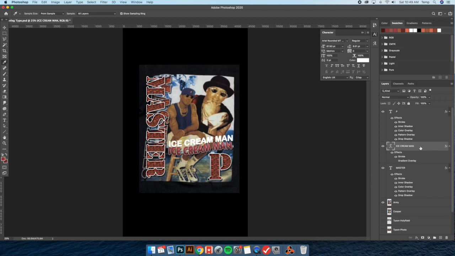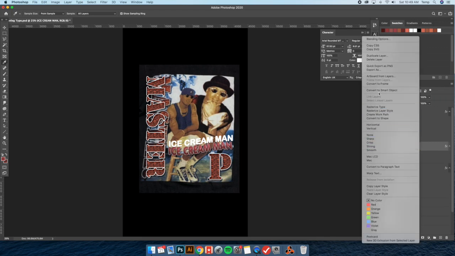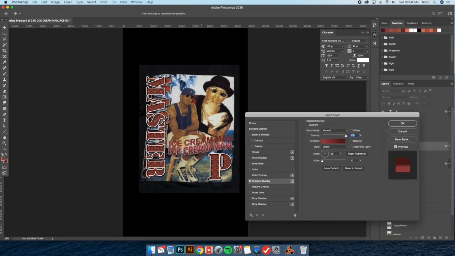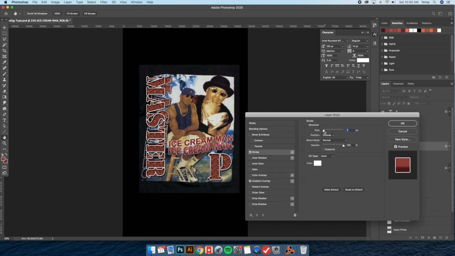I have this stroke on it and it's only applying it to that center area. So what I'll probably do is just rasterize the type, or what would be smarter is if I convert to a smart object and then apply the gradient. Yeah, then it's thicker so we can see what is going on. There we go. Alright, reverse it. We've got our gradient, then we'll throw a stroke on it. Yep. And then we've also got the drop shadow.